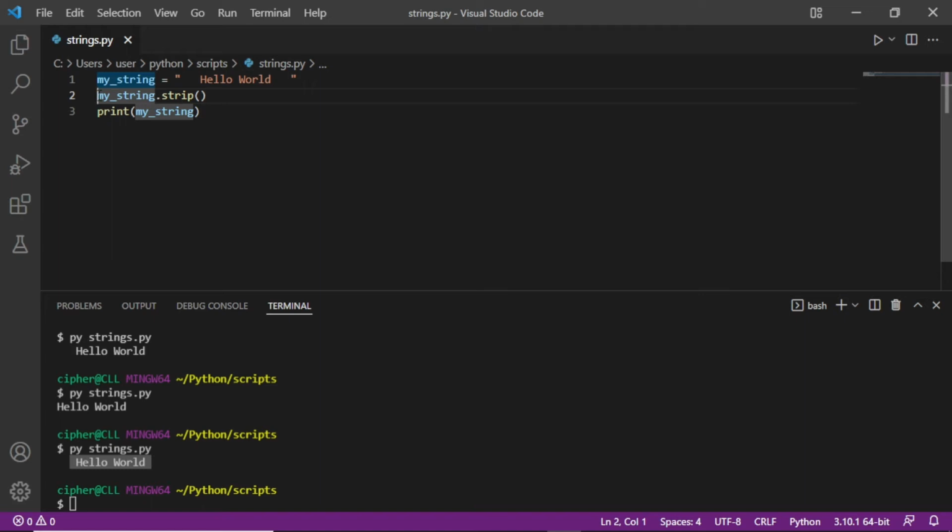Also, we can convert our characters inside our strings. For example, let's get rid of this. We may decide to print my string dot lower. It's a function, remember. If we save this and print here, because we wanted it to be lower, we can use the lower function. So we need to see the difference if we put upper here, so we can use string dot upper. If you save here, our string is changed to upper, so we may decide to bring it to lower again, so we have a lower string here.